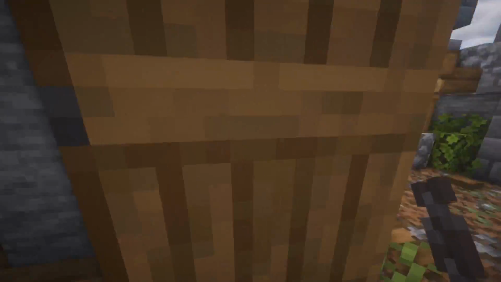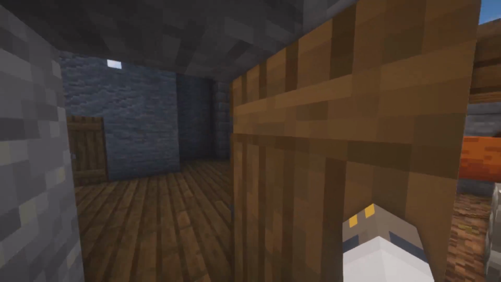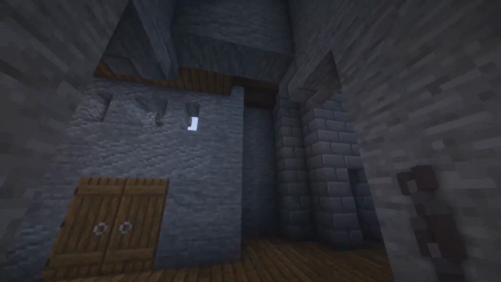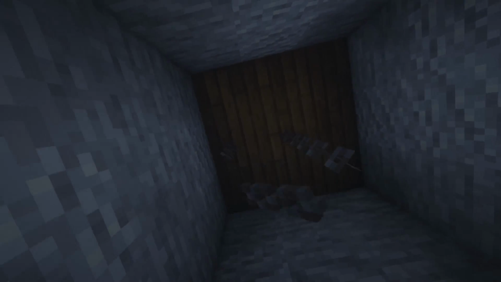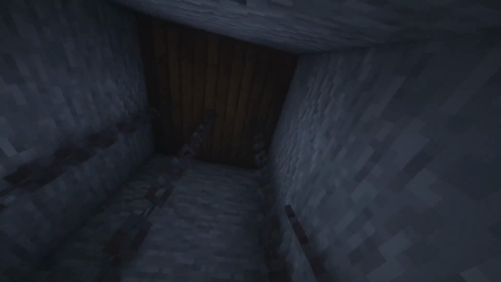Now in the front entryway, first thing you walk into when we go into the castle, I want to make a little chandelier out of chains and lanterns. So let's start with the very middle block, and then we'll go on both sides. We're going to make them all different levels.